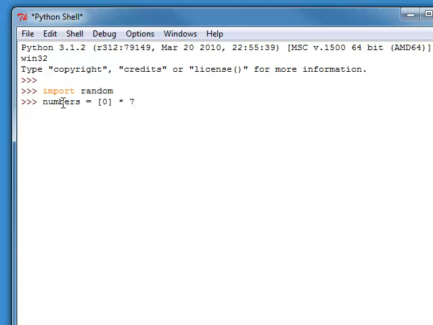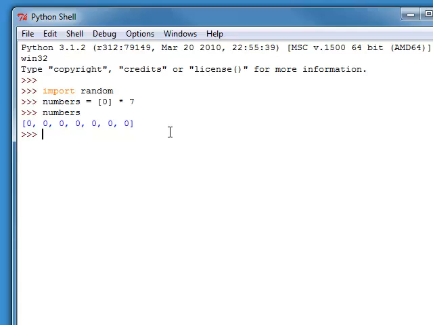Now, you'll notice in this statement, I'm saying numbers equals, and I'm just assigning a list with one element. That element is 0. But notice that I have the repetition operator followed by the number 7. So this means that we're going to repeat this list element 7 times. Now, if I display the contents of the numbers list, you'll see here that we have 7 elements. Each one is set to 0.